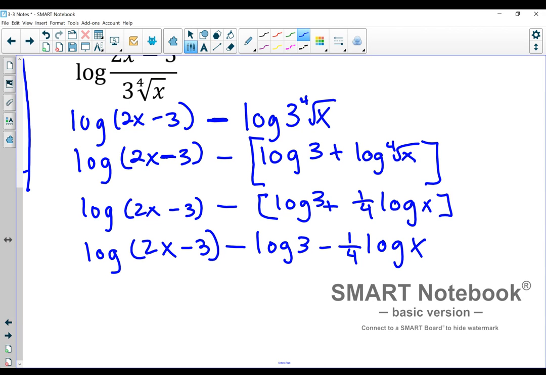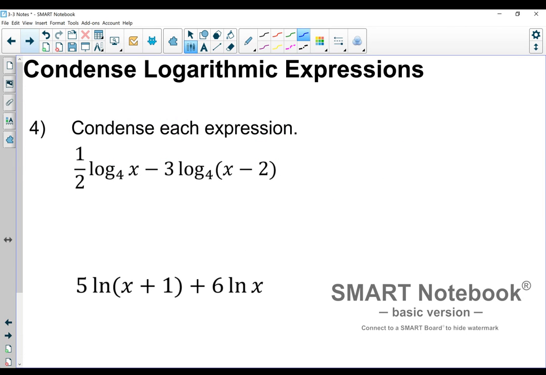So if we are working expanding, you know what's coming next. We're going to work backwards. We're going to work at condensing. So we're going to condense it so we have a single logarithm is how they always word it, so that we just have the word log written once. So anytime I have a number in front, it's going to become an exponent. So we go do that first. We're kind of doing the reverse steps of what we did before.